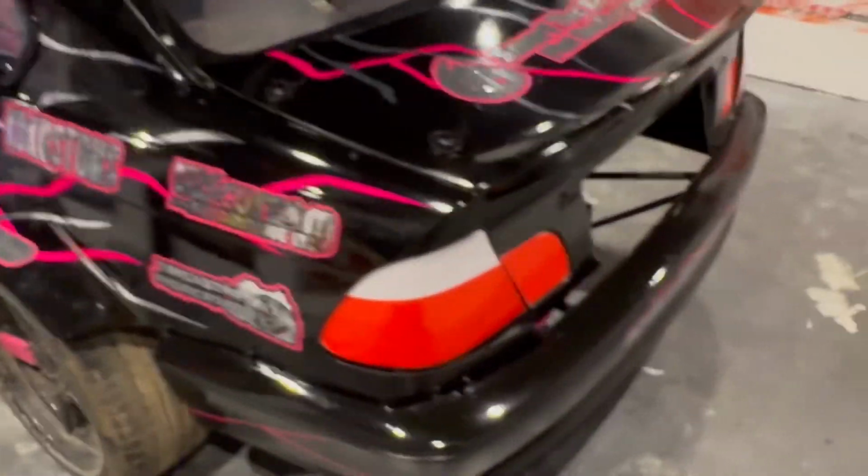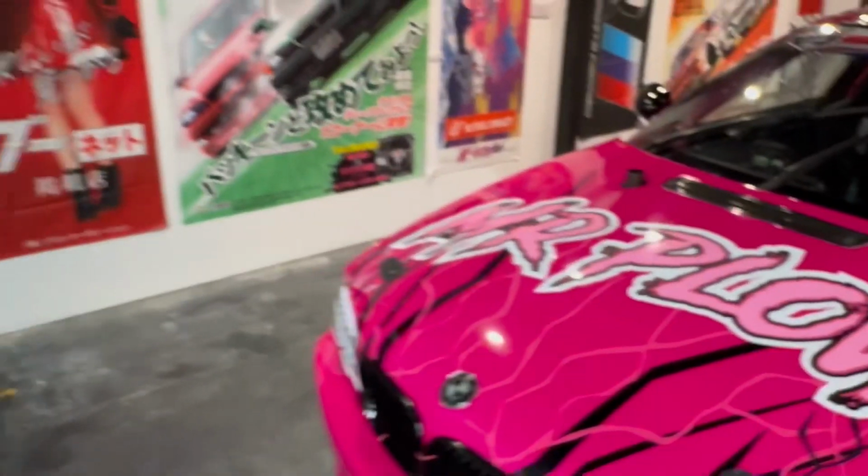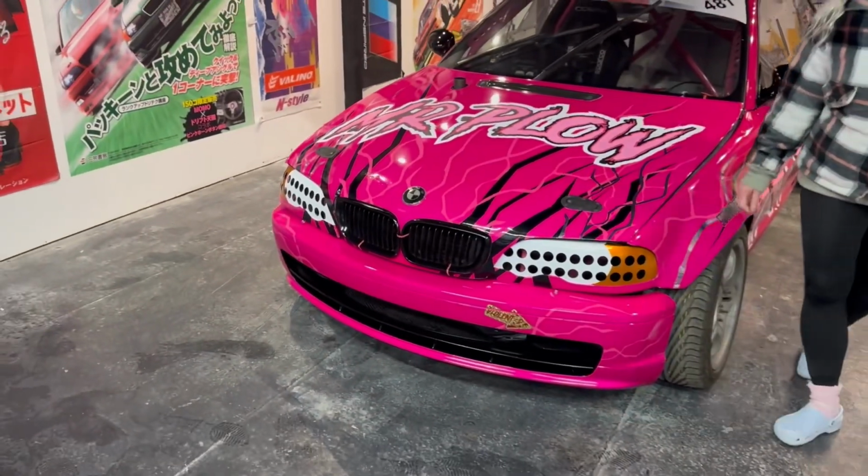Right, get to bed, go to sleep. Next week is another week. And now Toy's going to be working with us most of the time, pretty much full time. So we'll be cracking on with the cars, getting them done. That is the E46 done and dusted.